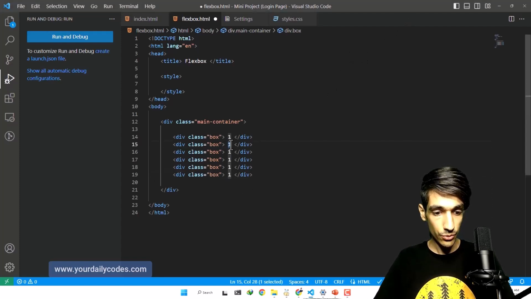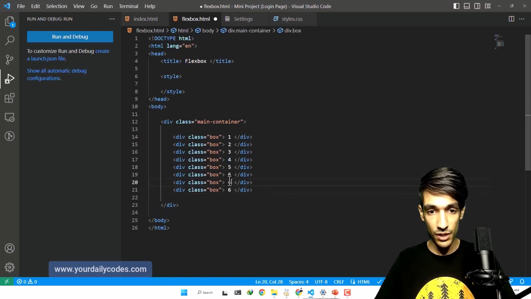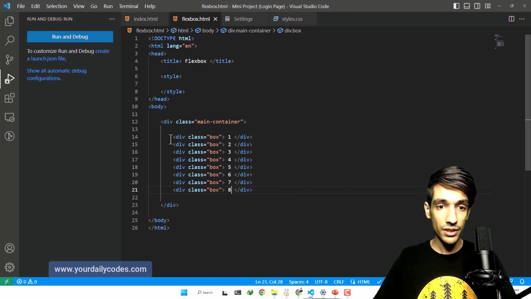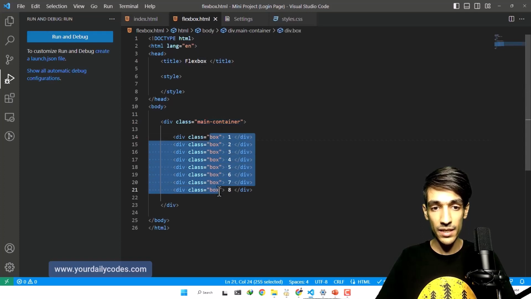So let's rename all of these 2, 3, 4, 5, and 6, and if I want to have more, I can just use the shortcut that I just created, 7 and 8. These are the shortcuts that I have for now. And these are 8 items inside this main container, and all of them have the same class called box.